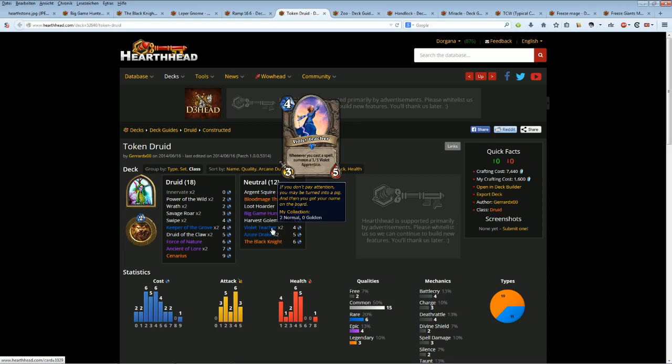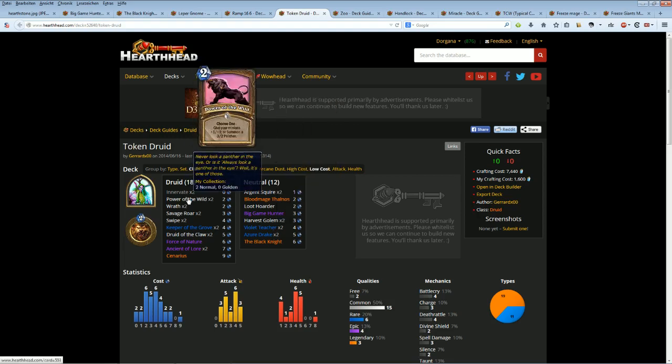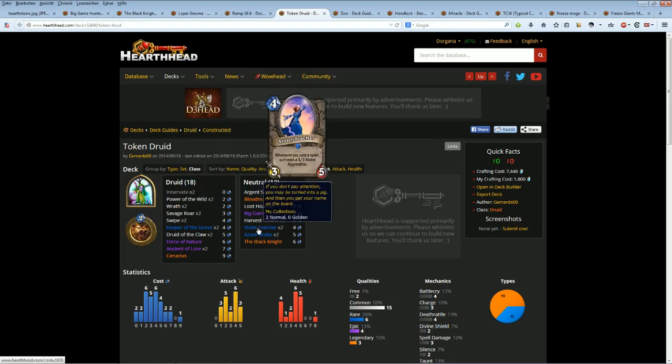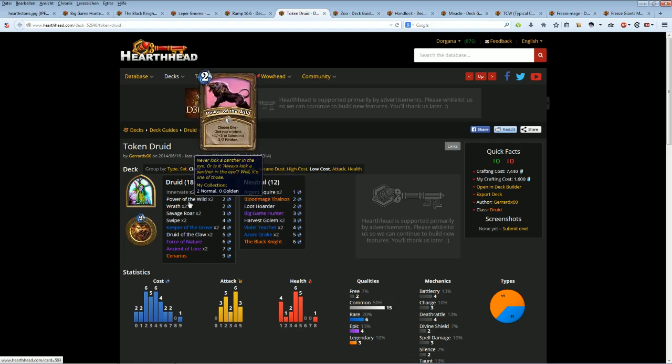Imagine you go second, and you're at turn 3. You play Coin and Violet Teacher at turn 3. Then play Innervate. Then play Power of the Wild. The Power of the Wild is a spell, so this triggers, and the Innervate, of course, too. So both trigger the Violet Teacher. So you would have a Violet Teacher and 2 apprentices, which get buffed by Power of the Wild for +1/+1.